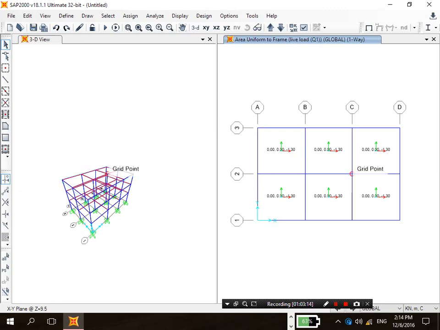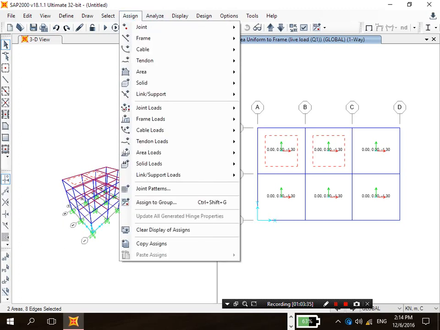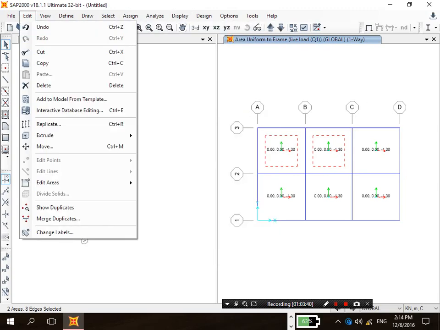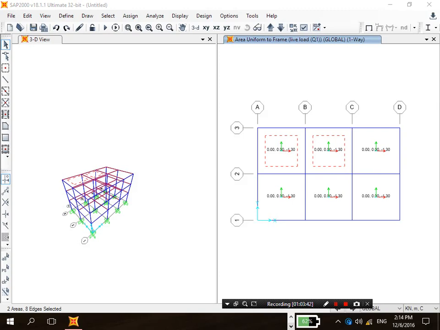Okay, if you want to change, what you can do is rotate your local axis. You can select the slab. Everything is written in the slide, so what I am doing is written. Let me check.